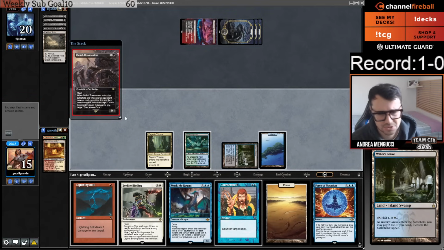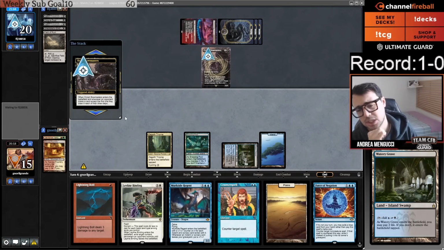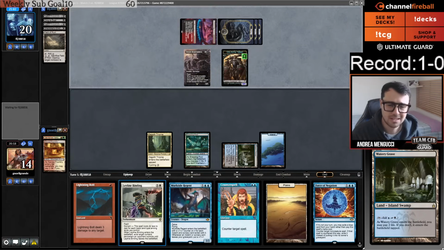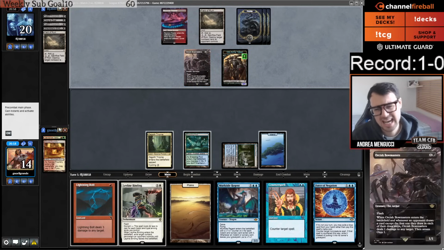Let's just let this resolve. If I counter this with a counterspell, then I have to go force pitch Mercurial on a Karn, or I guess I have Binding for Ring. This is just kind of bad. They have another fielder, right?